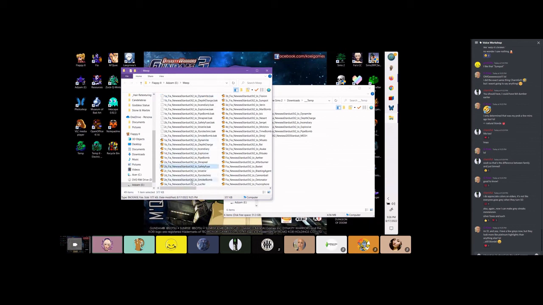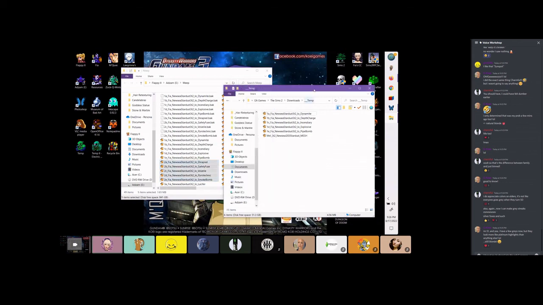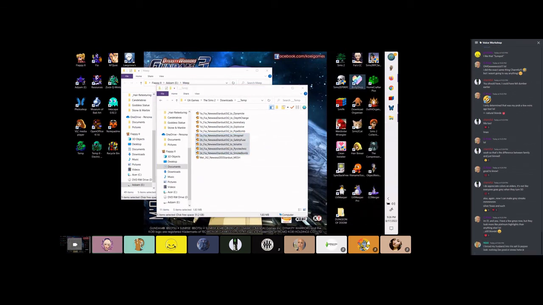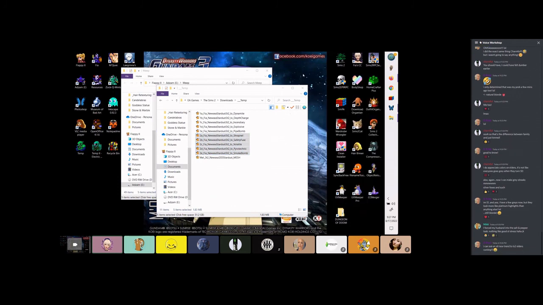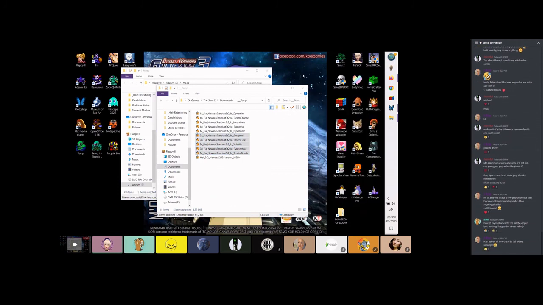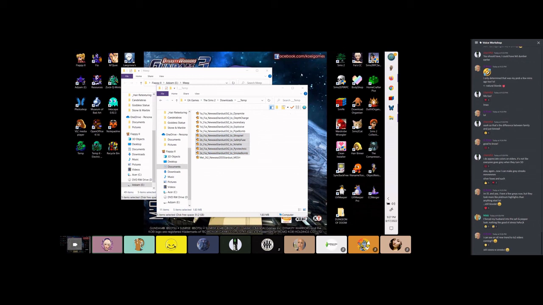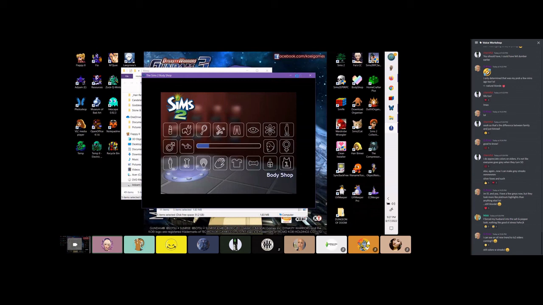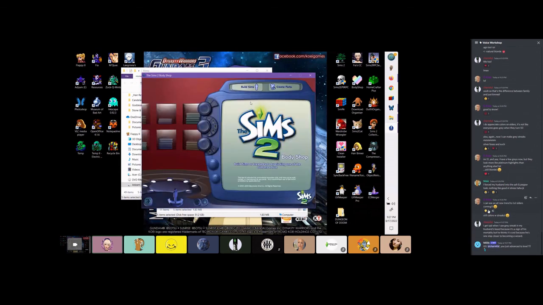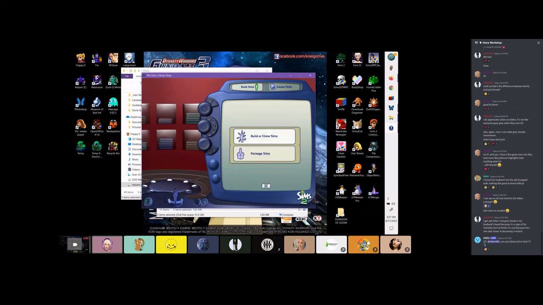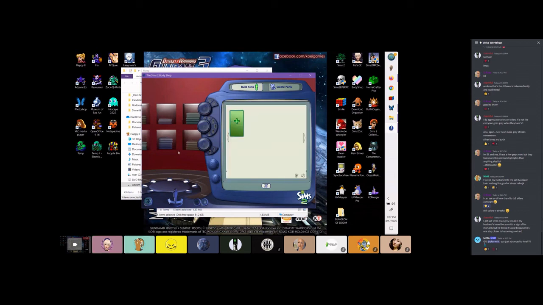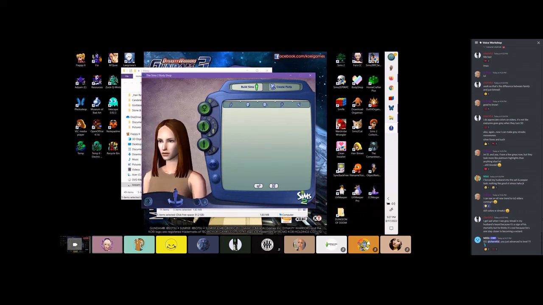But anyway, I'm just going to show you what this set does when you run it. Like maybe 13 gigabytes of just cast content. It's a little crazy. But it only takes about 5-6 minutes. But yeah, I have a ridiculous amount of Create a Sim stuff. CC in general is kind of an addiction for me. I kind of hoard it. And most of that is my own hairs because I use so many colors. I just really like custom content.